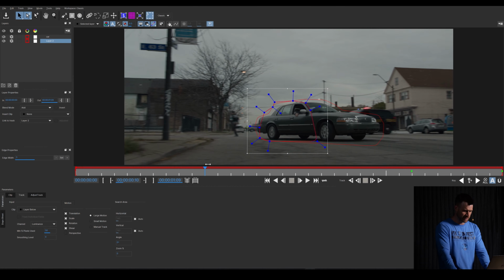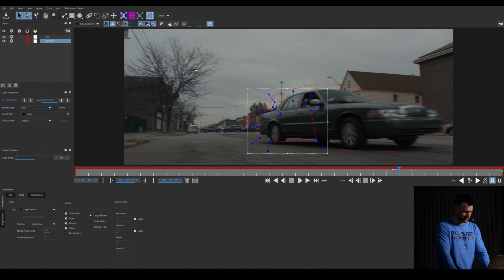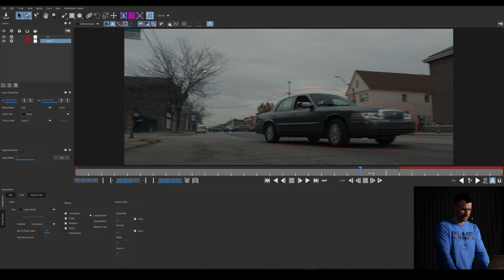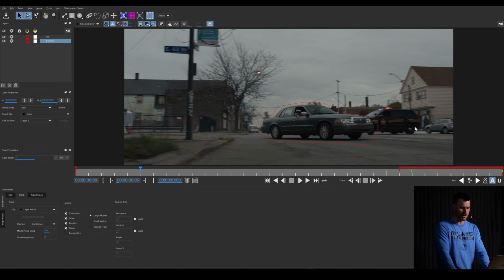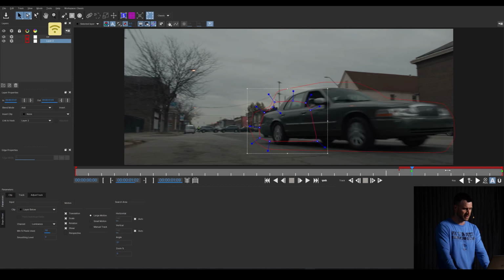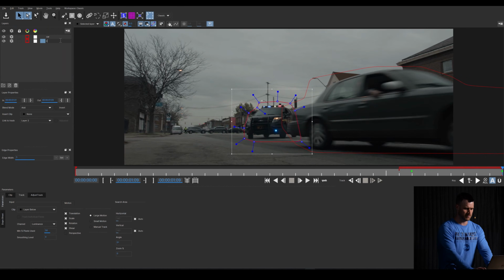And then I want to also do the same thing for this cop. And so for the cop car, where it starts over here, I'm going to click this button to select layer in so that it disappears and doesn't try to add the spline over in this area. So I'm going to call this one cop car.